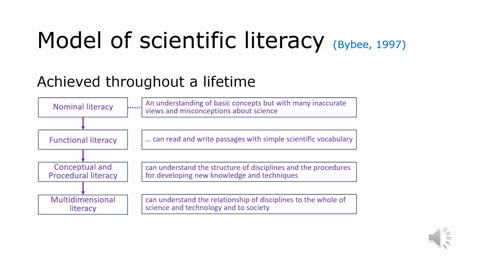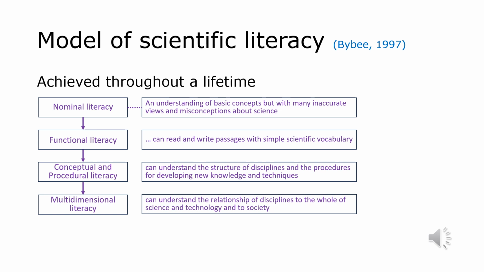So the last part in this definition is about the model of scientific literacy, which was proposed by Bybee in 1997. So Bybee said a model of scientific literacy is achieved throughout a lifetime. So not only one time through one task in the class. So the model of scientific literacy is lifetime study.